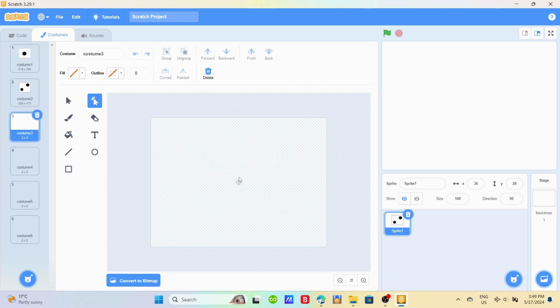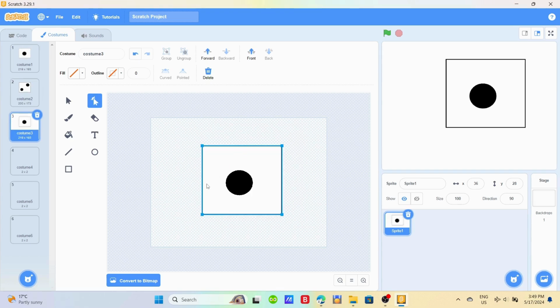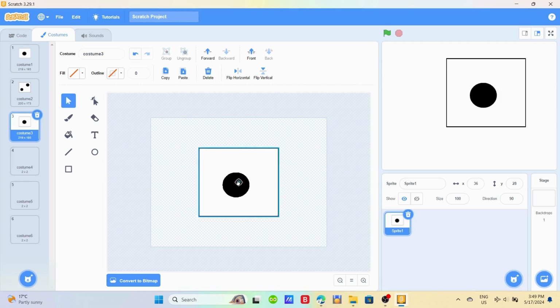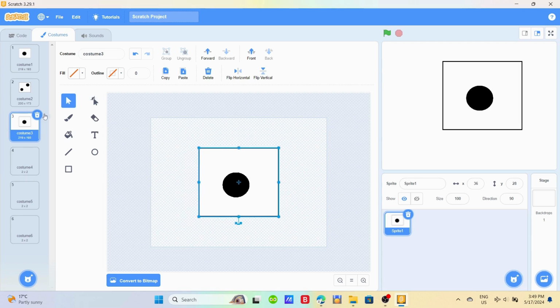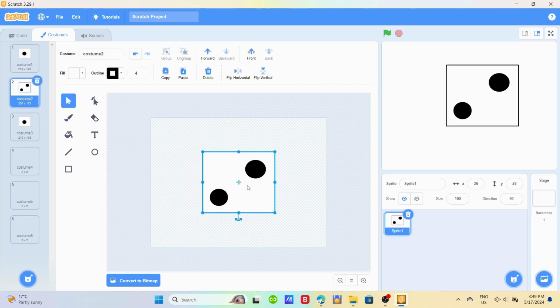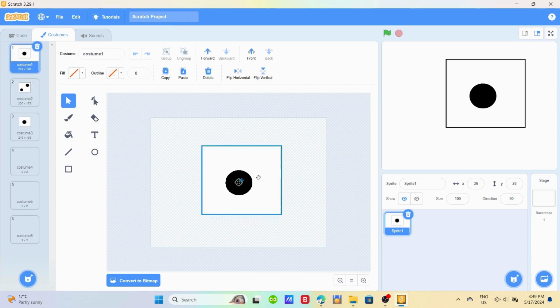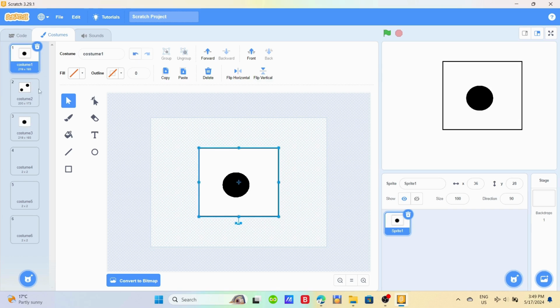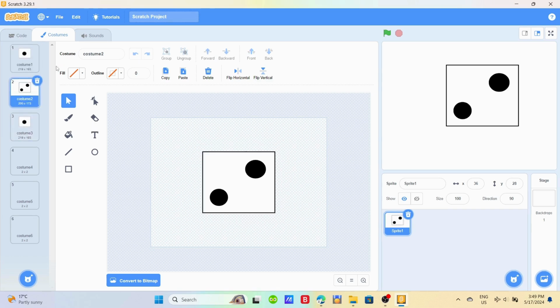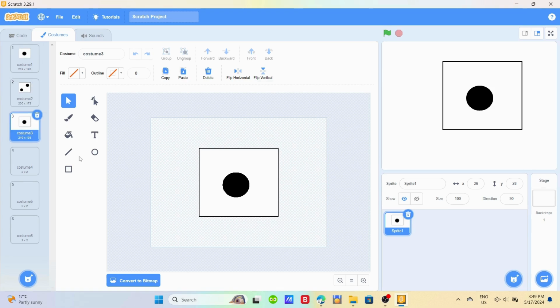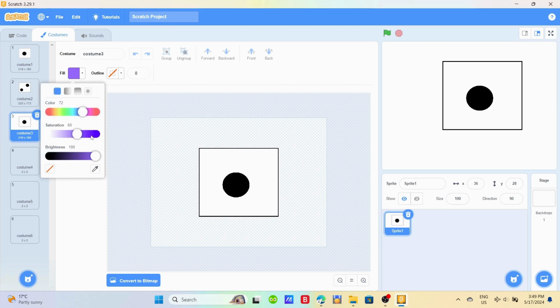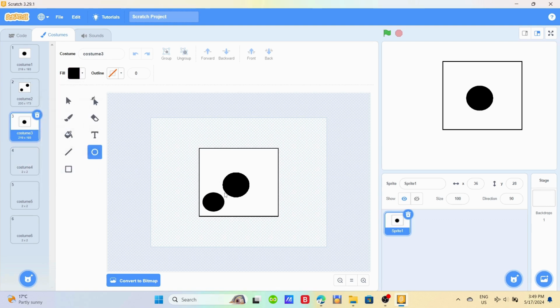Control C. And now Control V. There. Now you might want to do this. Okay. So this is 1, this is 2. Now let's make 3.